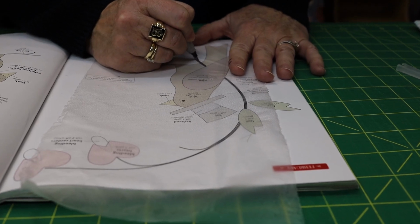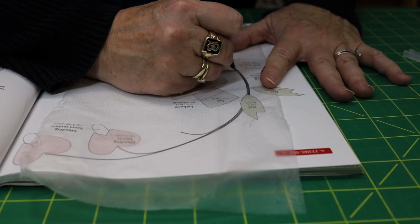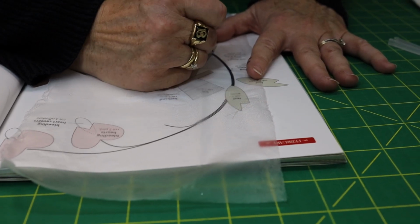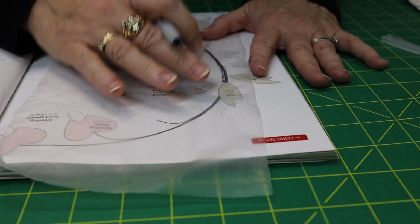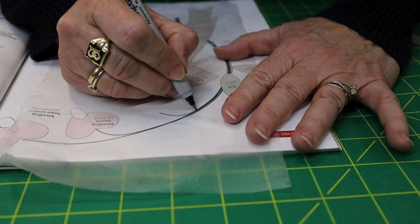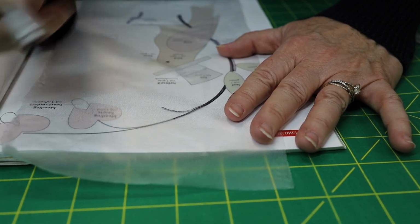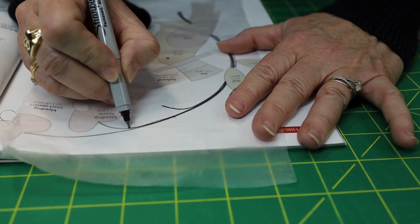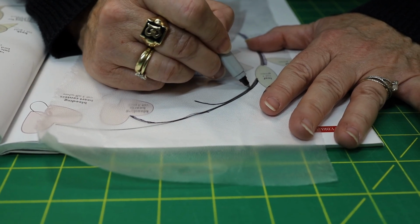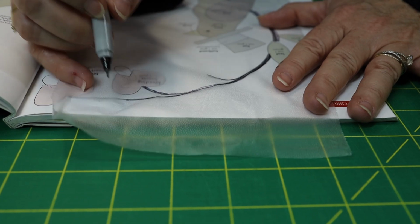So if you're tracing it on your sticky side, then you just trace up. And here it's looking like it's solid at the bottom, but you know that there are 3 stems. So go ahead and put the 3 lines, and yours might come together the same way. And just trace all of your whole stem. Tracing paper might work best because it won't stick to you. This doesn't need to be exact if you happen to get off a little bit, because this is just your guide. You see, I went up above the line there because it's sticking to me.